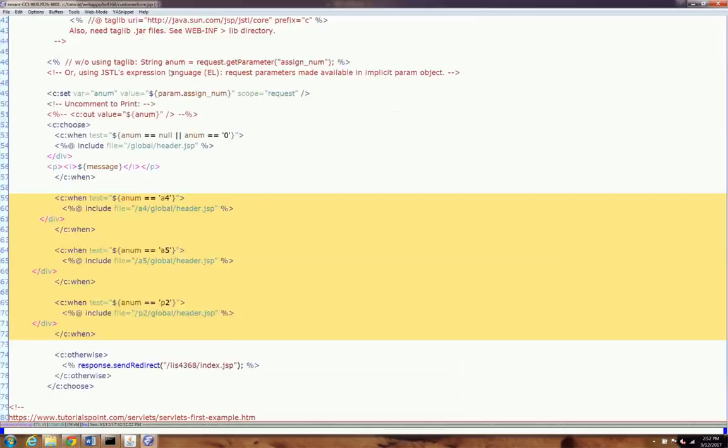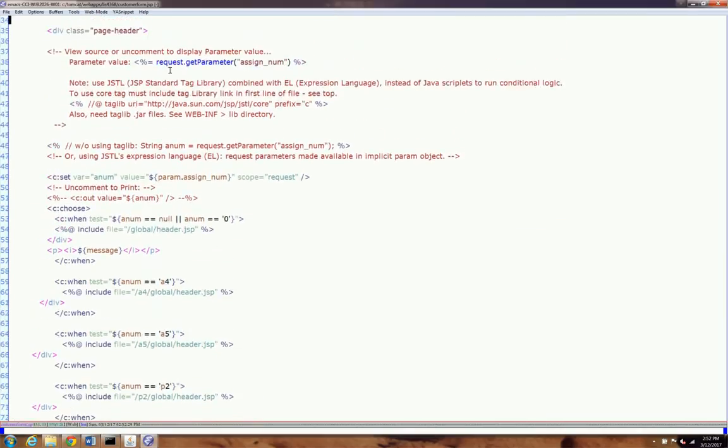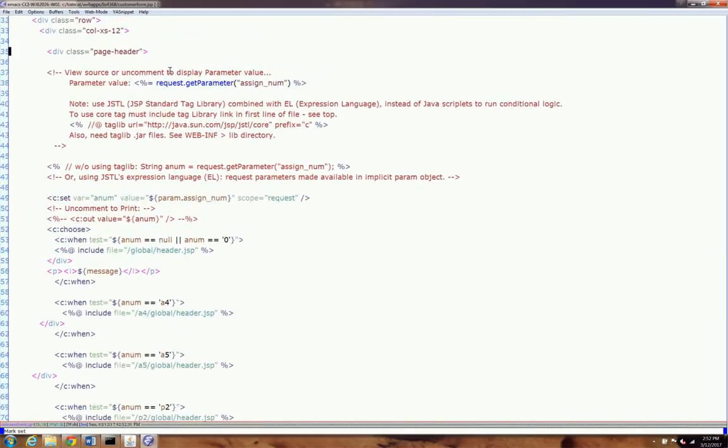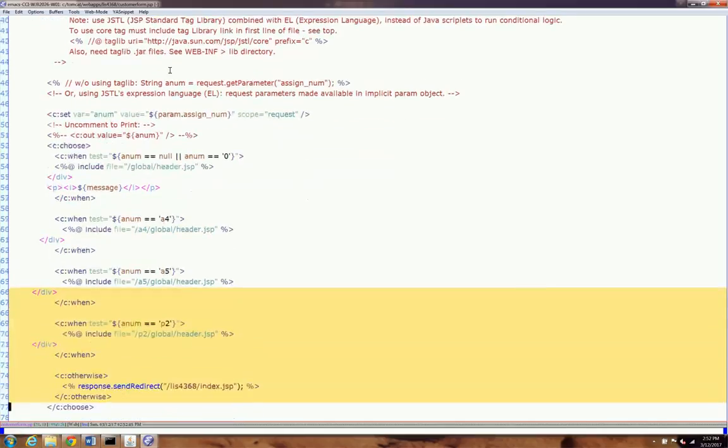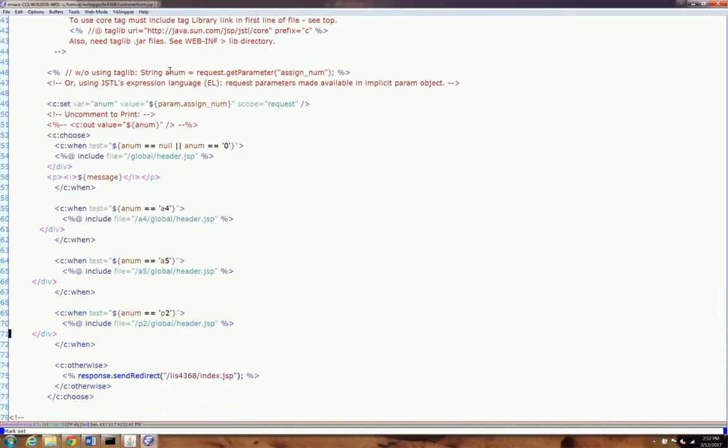Now notice also, gang, this is crucial. I started the div tag in here, and this is a bit unusual, but I started the div tag using the Bootstrap page header, but I'm closing it based upon what the user selects. So in that decision structure, there's only one end div tag, but it's only going to be used based upon what the user chooses.